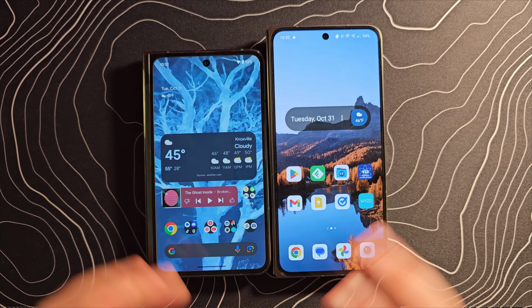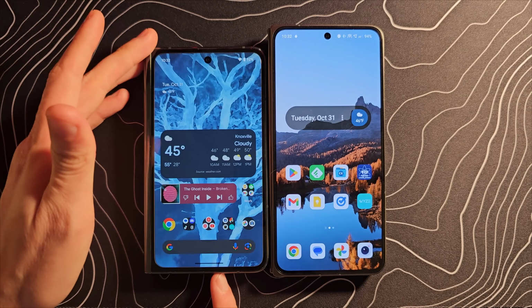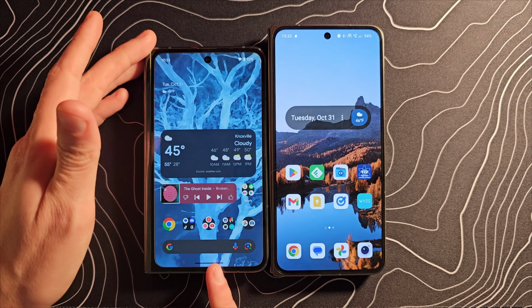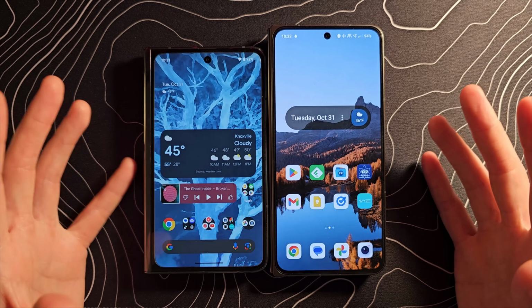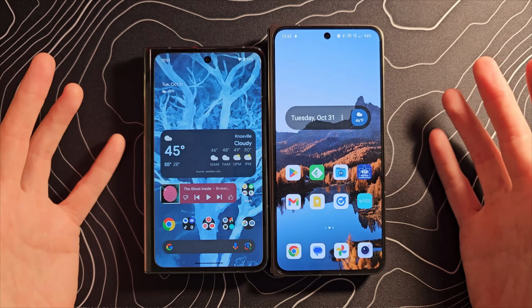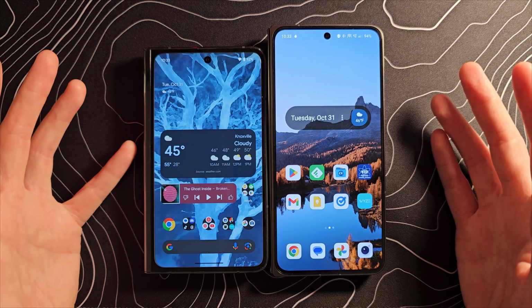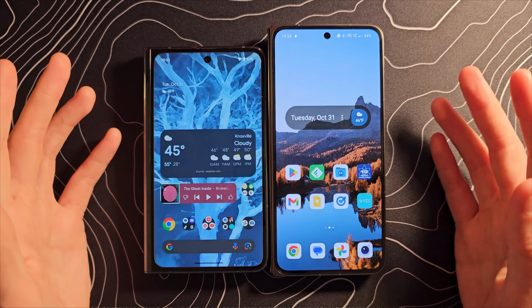Number 2 thing for the Pixel Fold is just going to be the software experience, and more specifically, the Pixel apps. I absolutely adore using this device. Everything just sort of works the way you'd expect it to. Everything is just so very consistent, and the added features are really, really hard for me to give up. I love features like Now Playing. I love features like the call screening or call waiting.